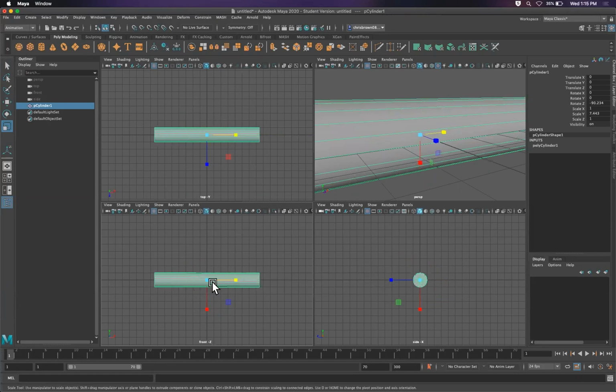And what we're going to do is I'm going to treat this like a limb, like an arm or something, and we're going to put some bones in here and make this so we can deform it in a natural kind of character way. But I would need some divisions here. Always important to remember to put enough divisions.